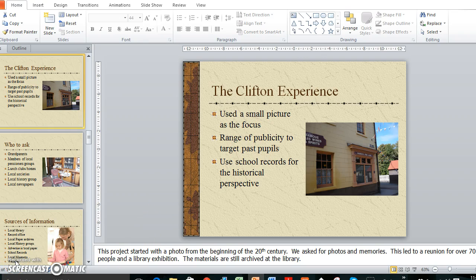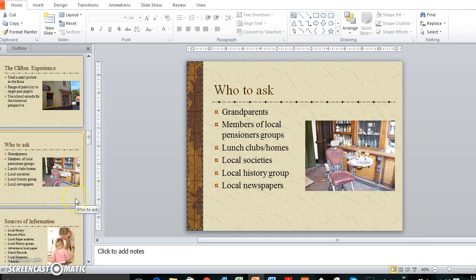So the sorts of people that you can ask for information about your school are your grandparents, your parents, members of local pensioners groups, lunch clubs, homes, local societies, the local history group, and local newspapers.